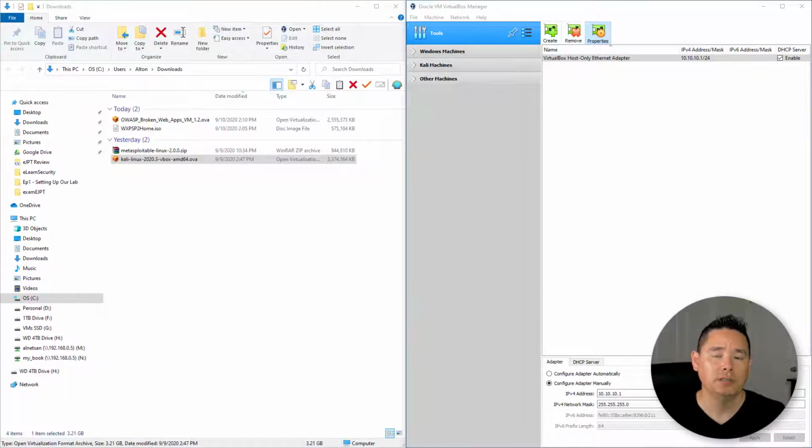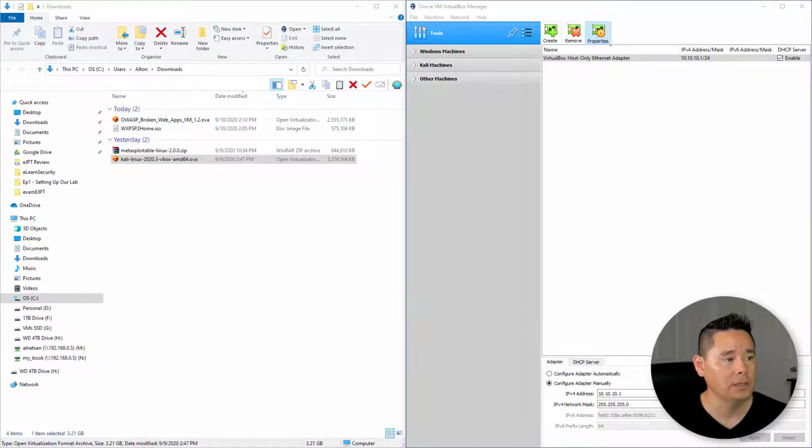Alright, so once you've downloaded all those files and you've installed VirtualBox and you've also added on the extension pack, you're ready to start installing the virtual machines. And we're going to start with the easiest ones. Now, if you want to know some more details on VirtualBox and all the different settings, like I said, check out my previous video in my other series on going through and setting up VirtualBox. In this video series, I'm just going to assume you know the basics and we're going to go from there.